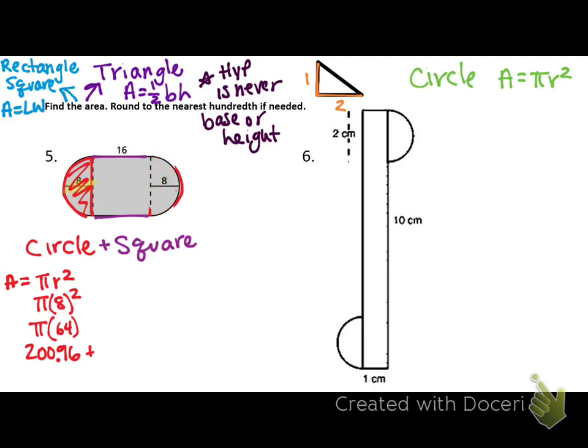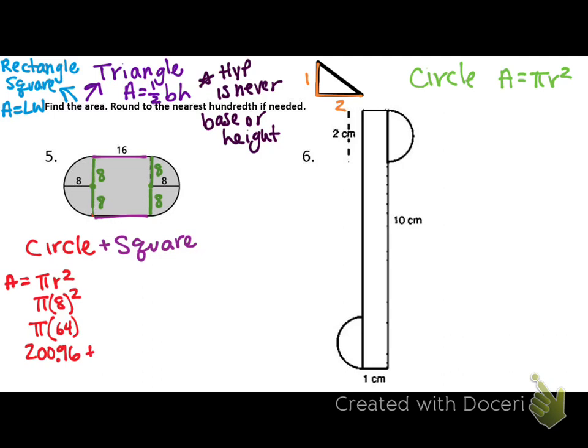My square, the reason I knew it was a square, and the reason I knew my radius was 8, is in a circle, you have a center. So if these 2 circles were combined, where I put the dot would be the center. If the distance from the center to the edge here is 8, the definition of a circle means that the distance here would also have to be 8, which means down here would be 8, down here would be 8, and up here would be 8.